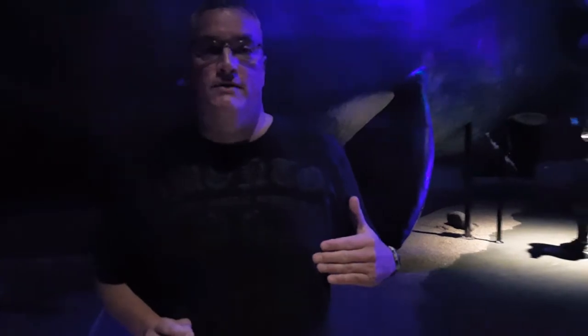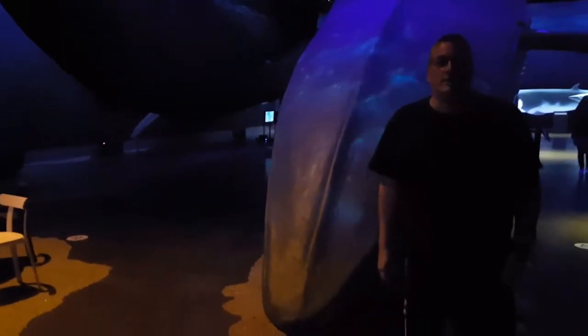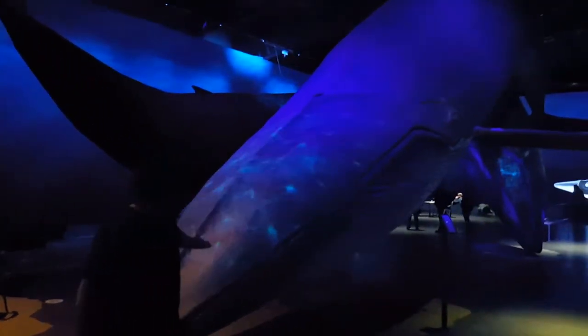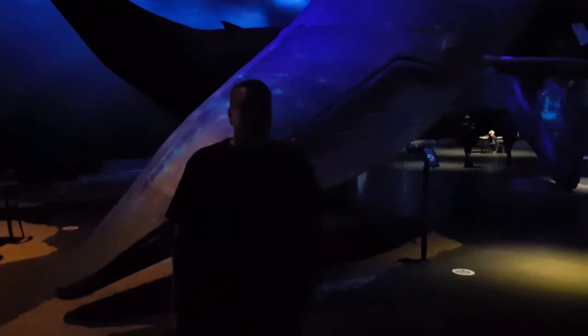There you go, guys. This is the whales exhibit of Reykjavik, Iceland. We hope you've enjoyed. And here's an encore — this is the actual blue whale model for the exhibit to look at. Pretty impressive, eh? There's no way I could continue this video while showing you that. So there you go, we are done now. Have a good day, thank you.